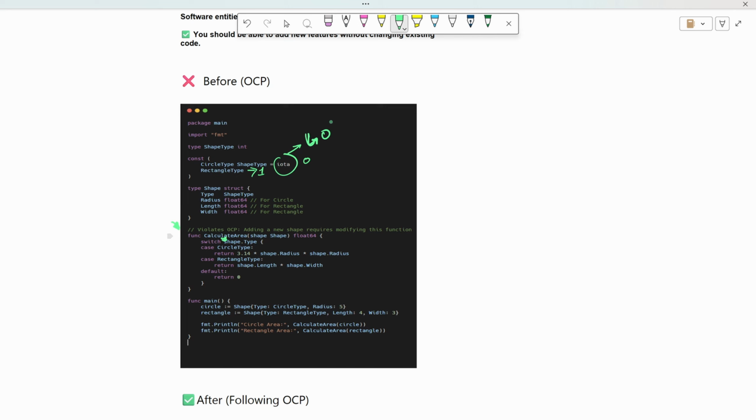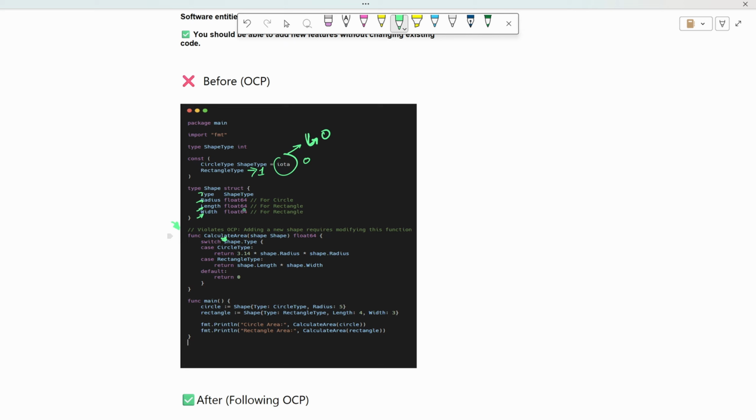You can check online. We have a struct of shape where we define the properties: type, radius, length, and width. Radius for circle, length and width for rectangle. That's fine. Everything is fine.